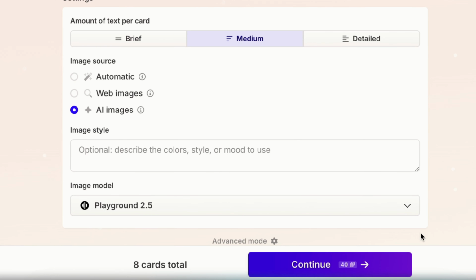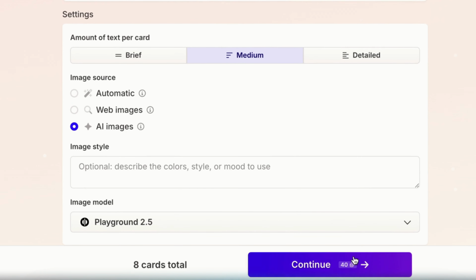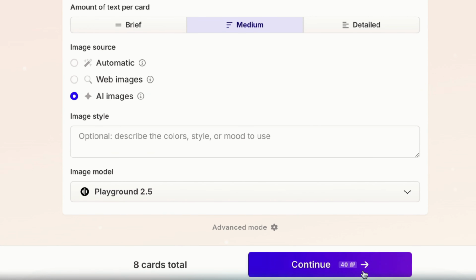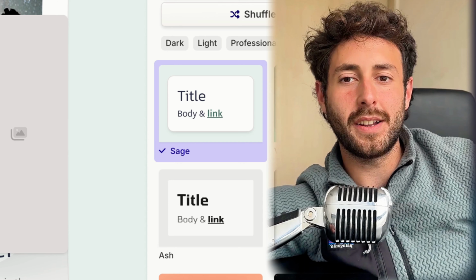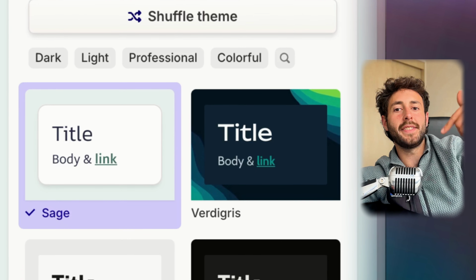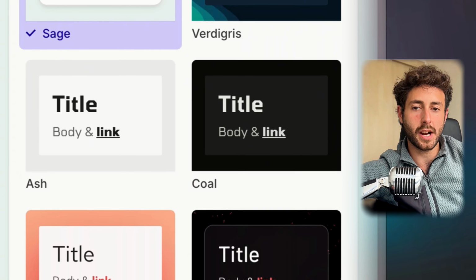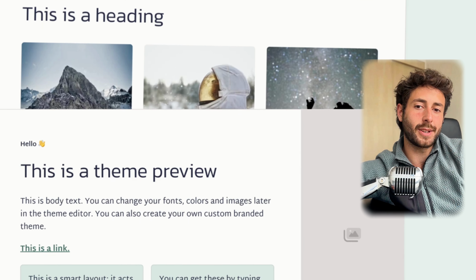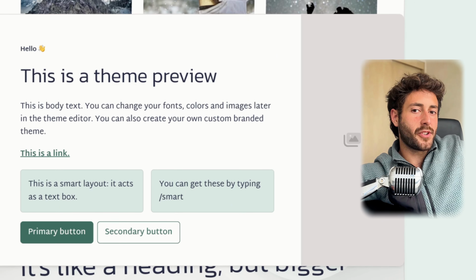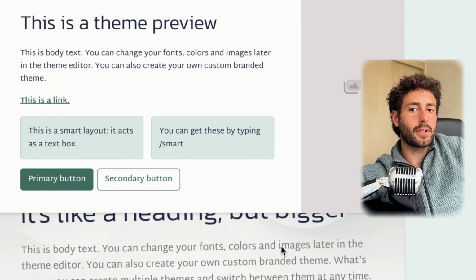Remember the credits that they gave us? They gave us 400 credits for signing up, and creating our first presentation costs 10% of that, 40 credits. Let's do it. Okay, so this is what I was telling you guys. We need to create a theme first, and then we can select how the images are generated. But first, the general context of how a presentation is made is by selecting the fonts, the colors, everything else, right?